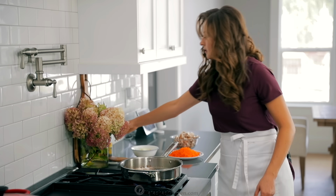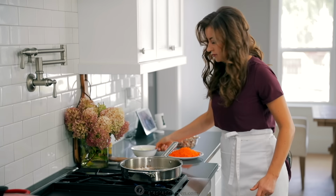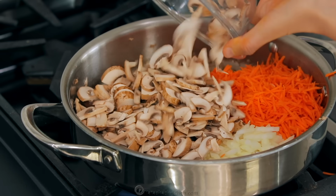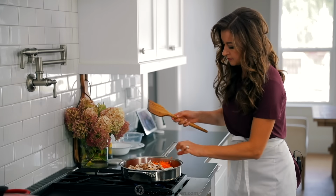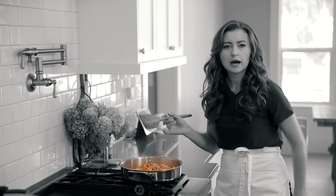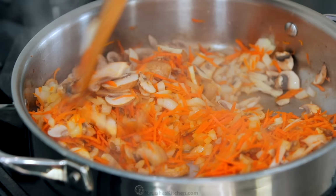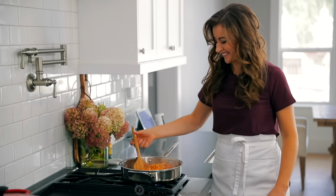Now in the same skillet, and there's no need to clean it, add another 2 tablespoons of olive oil, then add your chopped onions, your shredded carrots, and your thinly sliced mushrooms. Saute those together for about 5 to 6 minutes, stirring frequently until your veggies are softened. You don't need to wait until they're brown because we want the veggies to retain some of their moisture.